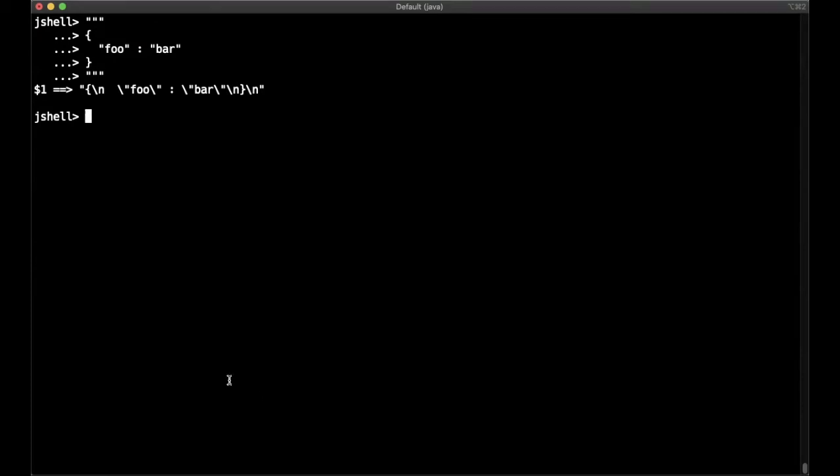The content starts on line 2, just after the first 3 quotes, and it ends just before the final 3 quotes. There's a new line at the end here. This is typically what you want with source code. If you didn't want the new line, this is how you would need to put it. You would need to put these triple quotation marks right here, and now you don't have a new line at the end.